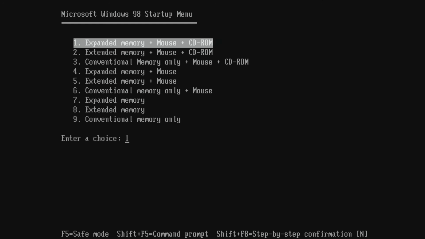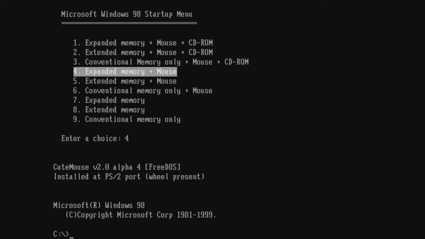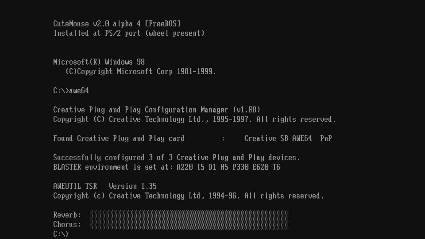There are 3 options to consider. Reality is many games will not run from within Windows. So for maximum compatibility, you want to shut the computer down and boot into MS-DOS mode. Let me just run a batch file to initialize our Sound Blaster. There you go. Well, there is some software that lets us mount an ISO image under DOS.